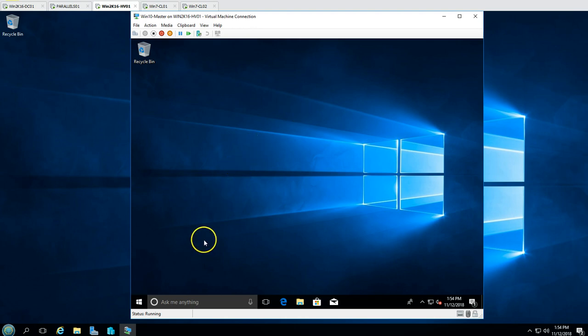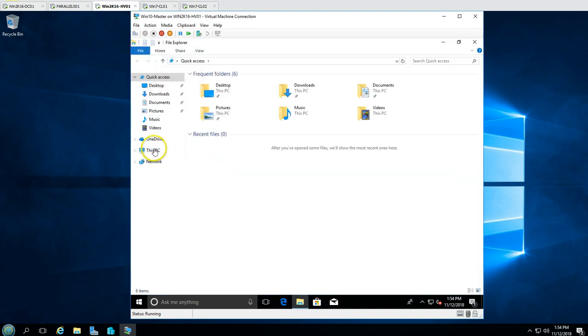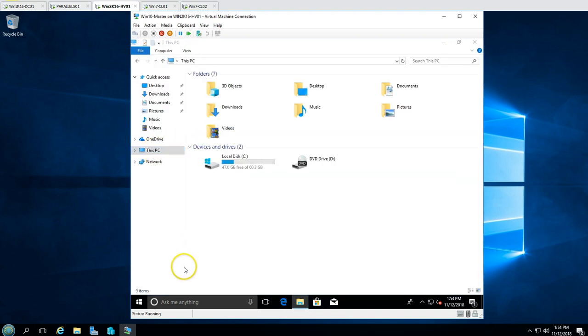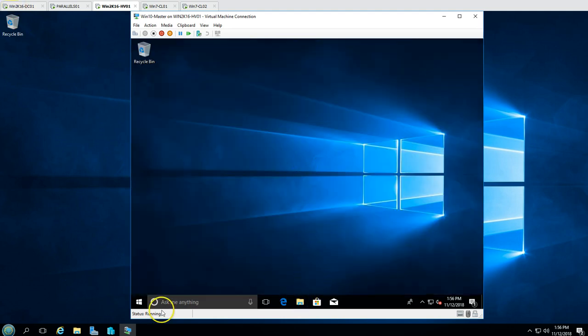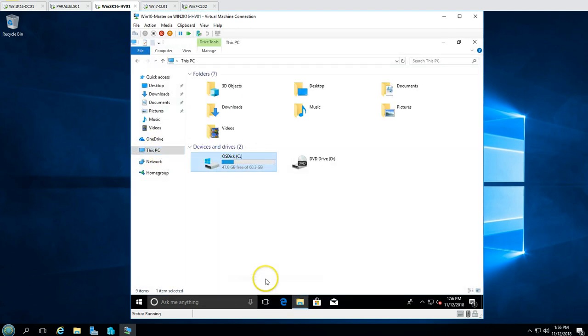So now you can see Windows 10 installation is done, and we can see Windows 10 Enterprise, and this is connected with the network. I'm just going to do some tune up here. And if you want to install any further application like MS Office or any other application on this master template of VDI, you can do that also. So now we are good, and the thing which we need right now is to join this machine in the domain. So I'm going to join this machine in the domain.